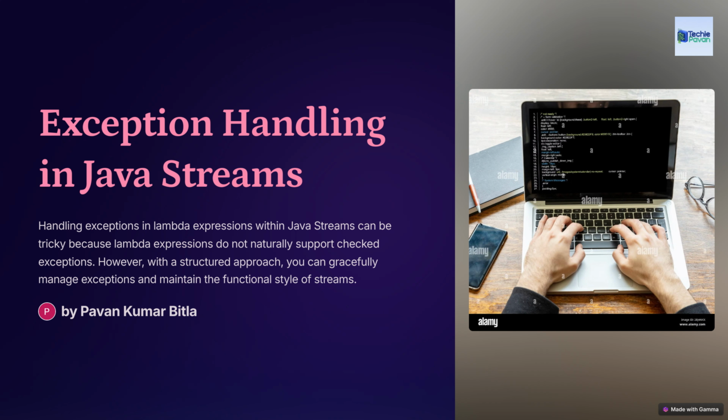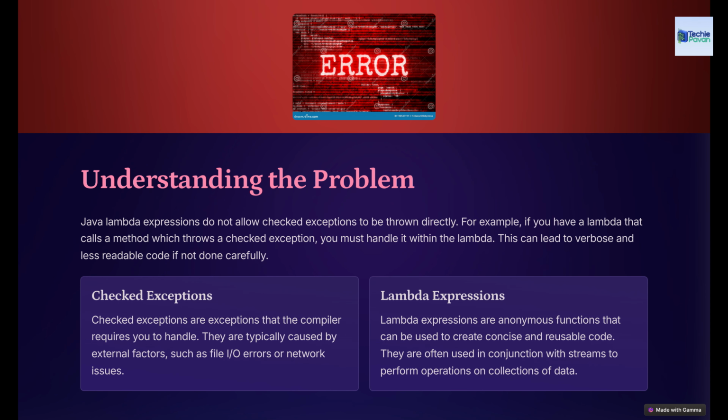Handling exceptions in Lambda expressions within Java streams can be tricky because Lambda expressions do not naturally support checked exceptions. However, with a structured approach, you can gracefully manage exceptions and maintain the functional style of streams. Let's break down how to handle exceptions in Lambda expressions within a stream pipeline step by step.